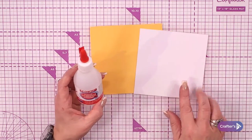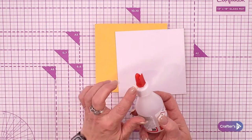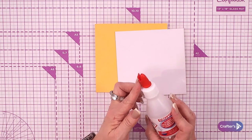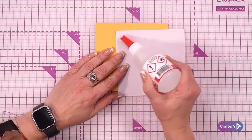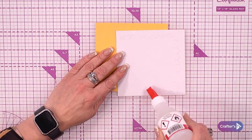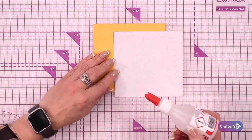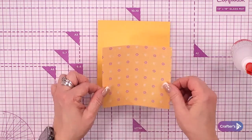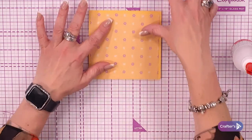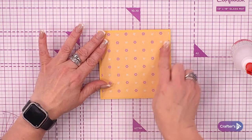So for that reason, I'm just going to show you very quickly how to use this. Now, when you've unscrewed your top, it's ready to go. And you've got like a little flat spatula. Some bottles don't have that on, some bottles do, but that's a nice one for spreading it out. Like I said, all you're going to do is apply just onto the top. Now, you don't need a massive amount of glue for this, so you're just going to pop that all down on to your patterned paper. And then it takes a couple of minutes to dry. So when I talked about the wiggle time, it does mean that if you pop it on wrong and you want a little bit of time to manoeuvre it, you've got the wiggle time to be able to position it into place. And then you just run your finger across the top.